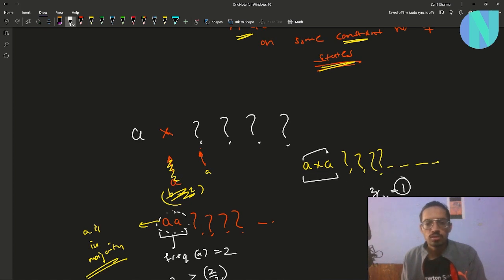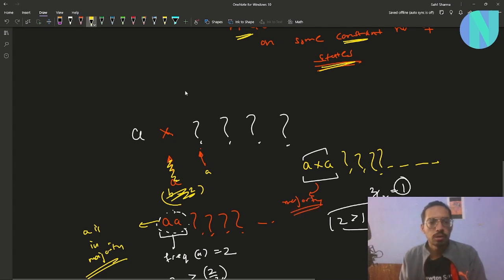But if you see frequency of a is 2, which is more than 1, so again this substring is in majority. So you cannot place a here. Similarly, if you try to place x here, you will see the same thing. You will get axx. Again, this xx is in majority, so you cannot place x here also. So you can place here anything from b, c, d up to z, but not a and x.